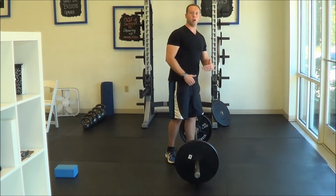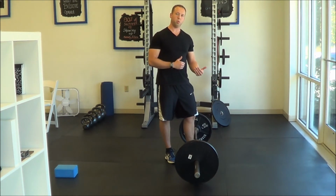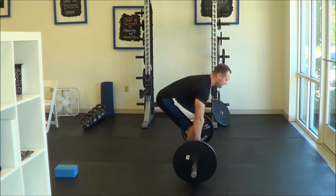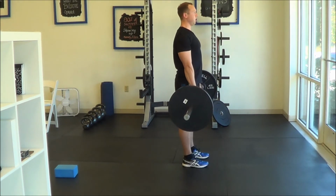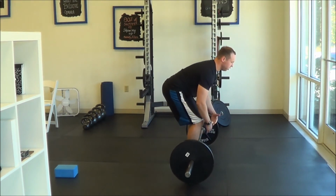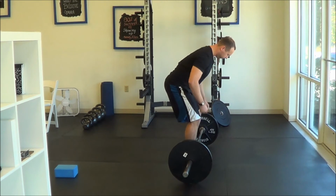I'm going to show you one where I don't create tension and I pull. You'll hear the bar click when it hits the plates. So real quick, here, and as you can hear that click, I didn't create that tension. So if you hear that sound, you didn't raise your chest through enough.